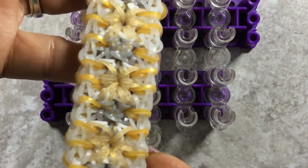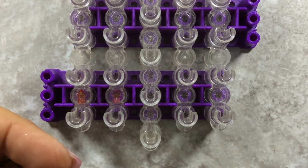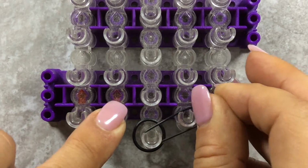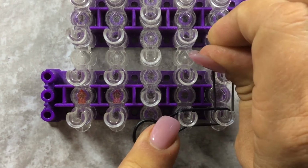Okay, so yeah, that's my sister's bracelet. I was not happy with that color combo, so we're going to try something a little bit different than that. I'm going to go ahead and use the black cylindric first. So I'm going to lay a closure band, and then out to the right diagonal, straight over to the right, and straight up.